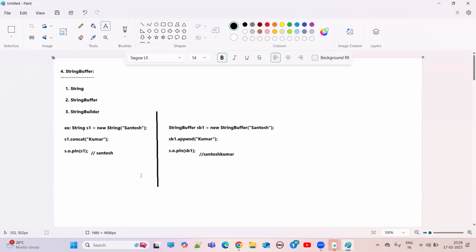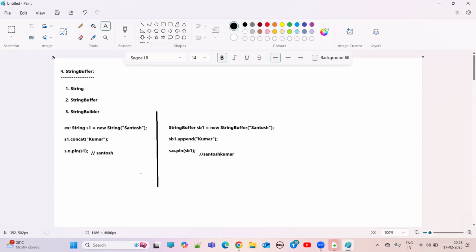The first object, the initial object we created with the content, only that content we are going to see as output. But on the right side, by using the string buffer object, we are going to make a string. Now on the SB1 object, I am trying to append another string to the existing string. After that, if you want to see the output of SB1, you get the concatenated string. These two strings will be appended to each other and that is the output we see.